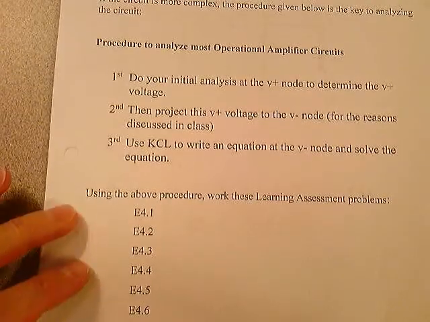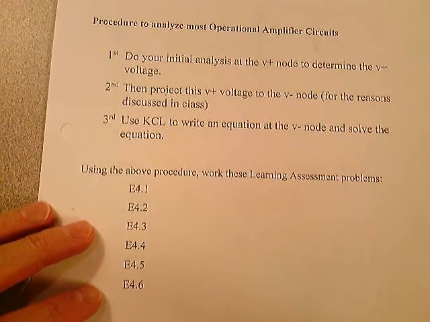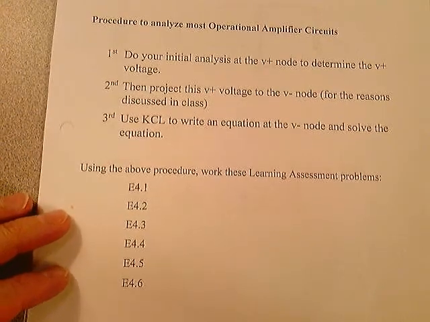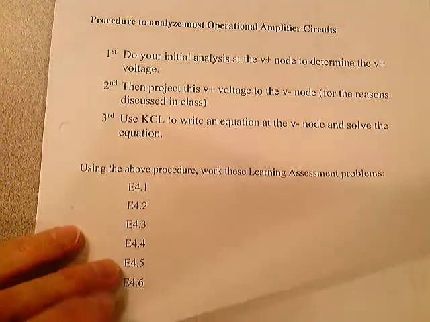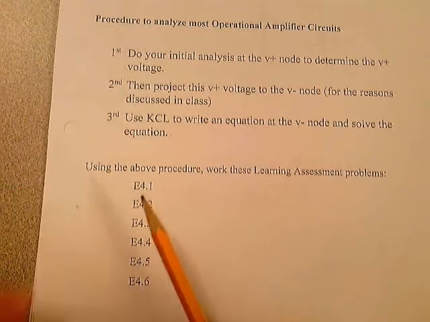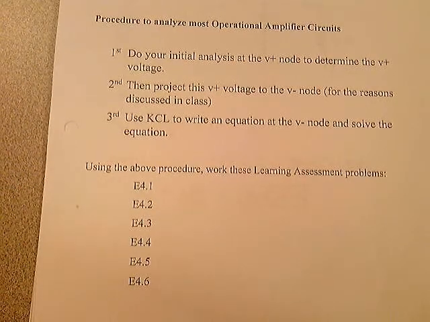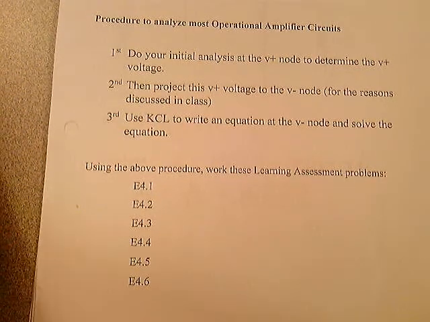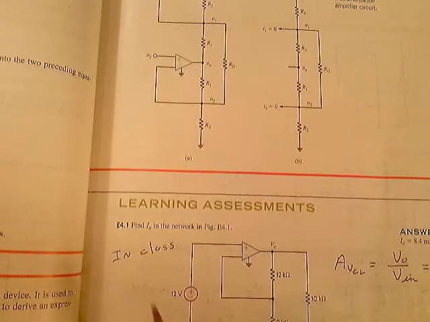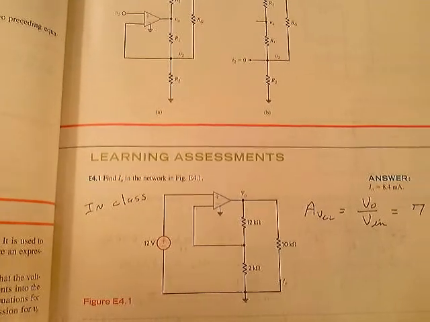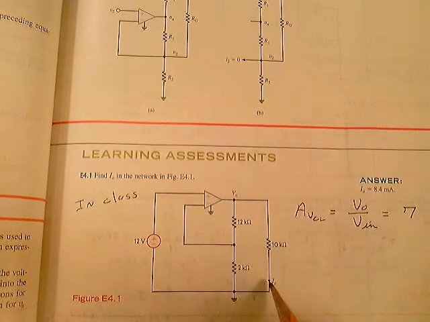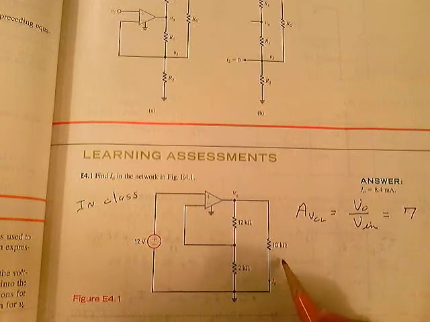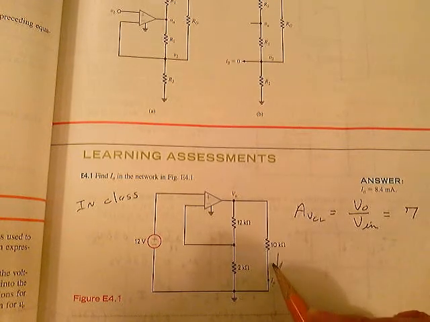Where we're going to start here is on page 77 and 78. I have blank sheets for you there. There's enough room to do 3 problems on page 77, enough room to do 3 problems on page 78. In my version of the textbook, it's on page 159. But first thing I want you to do is look at problem E41. There's the problem right there. I want you to find I.O., this current I.O., and in the textbook they show it flowing down. I.O. is flowing in that direction.